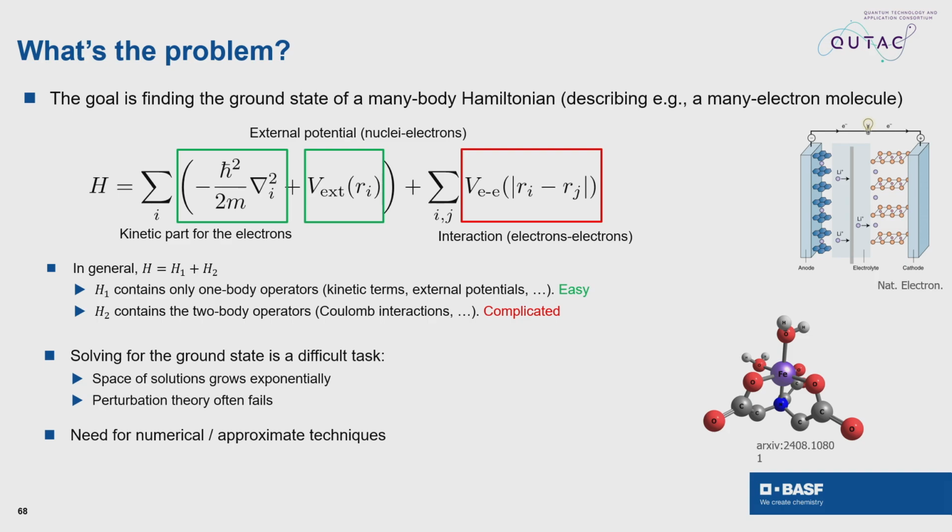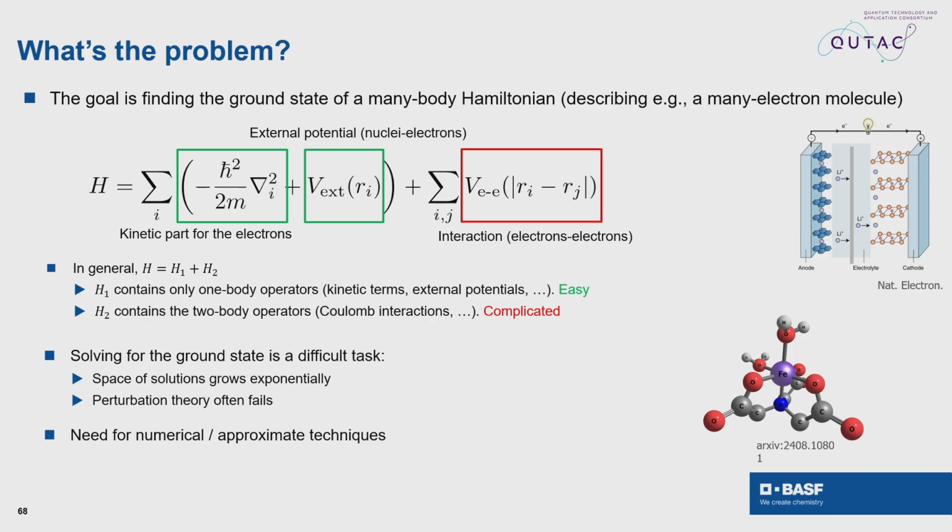Okay. So what's the problem? In quantum chemistry and material science, the aim of some of the algorithms is to find the most stable state, for example, of a battery, which is a very interacting system, or a molecule like this one. In general, the ground state configuration, the one with the lowest energy, is not described by a unique state that tells, for example, which electron belongs to which orbital. The ground state of this molecule is a superposition of many of these states.